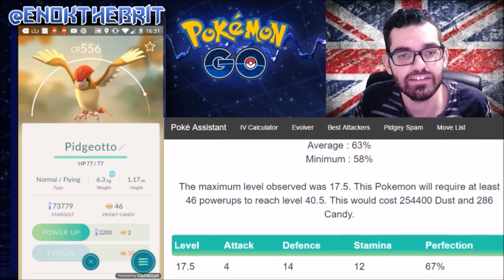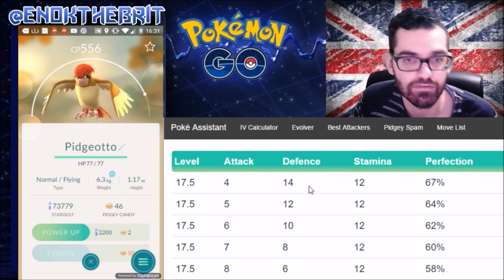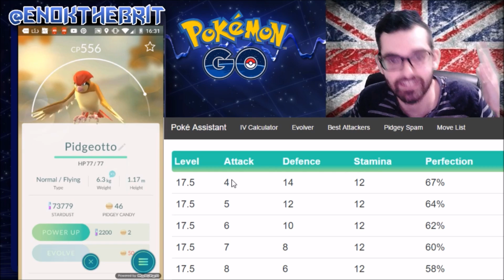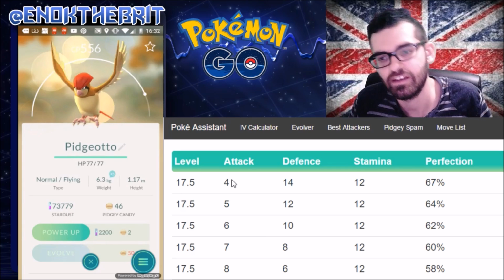Now, as for these stats here, like I said, guys, you want to be going for 15 in each one. So 15 defense, 15 stamina, and 15 attack. Now, attack's attack, obviously. Defense is defense, and stamina is used for special attacks and is also related to health.